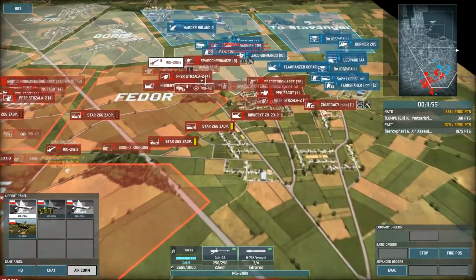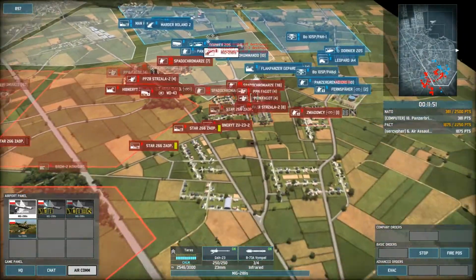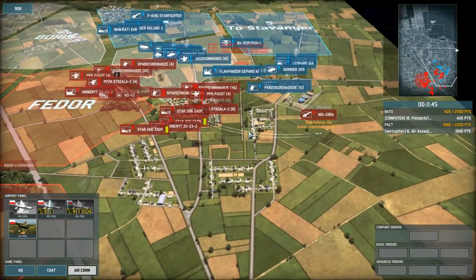Okay, MiGs are on the buddy system. Oh god, this MiG's gonna get killed. That's flying all over enemy lines. Oh! Okay, I guess I'll run away now.